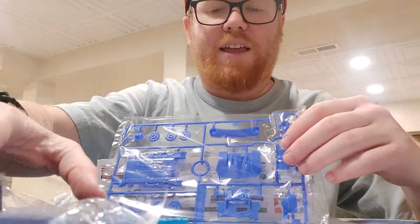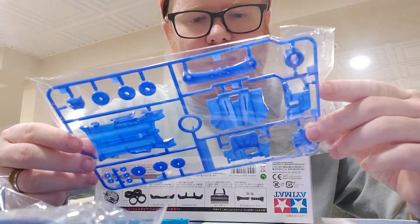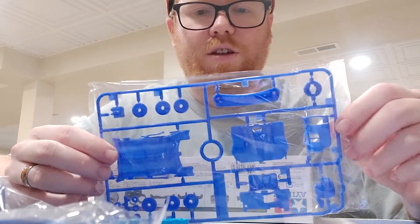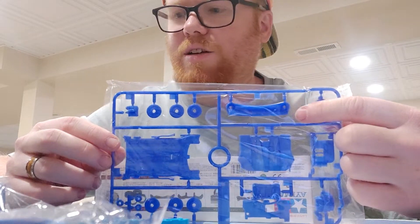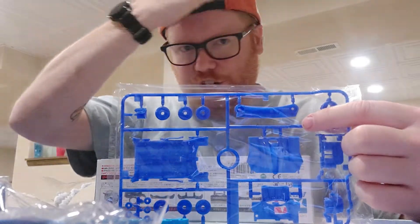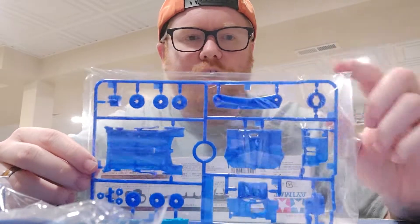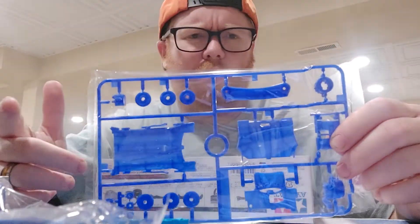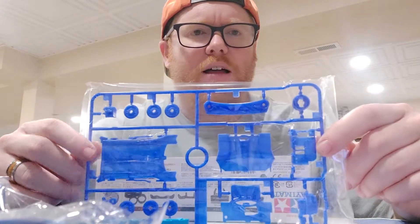That's a drawback if I was going to run this car as-is and cared about color matching. An interesting thing I noticed: this is really just the exact parts tree you get for the standard AR chassis cars, just in a different color blue. It actually has the regular brake on there, which is nice because I could still use that if the track didn't have a lot of elevation changes or jumps — you could swap to the smaller brake.